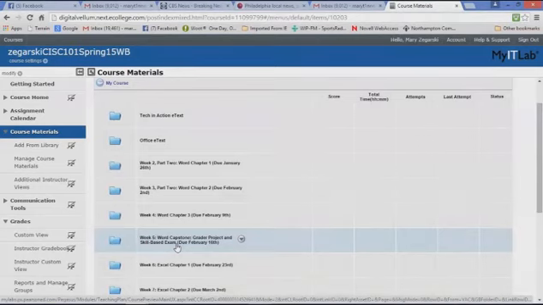I want to go through the process to show you how this works and to point out a few things and give you some information about how Grader Project works. So let me go through the process first and then talk a little bit about it.